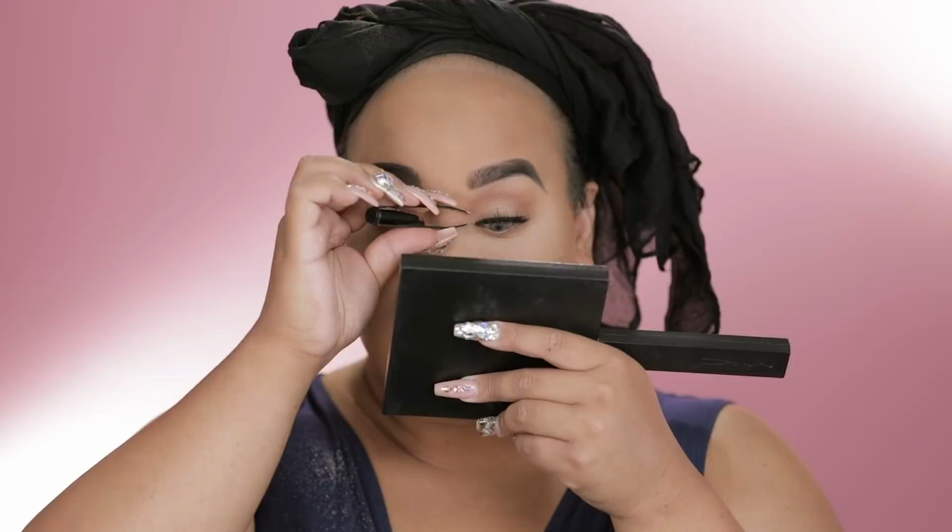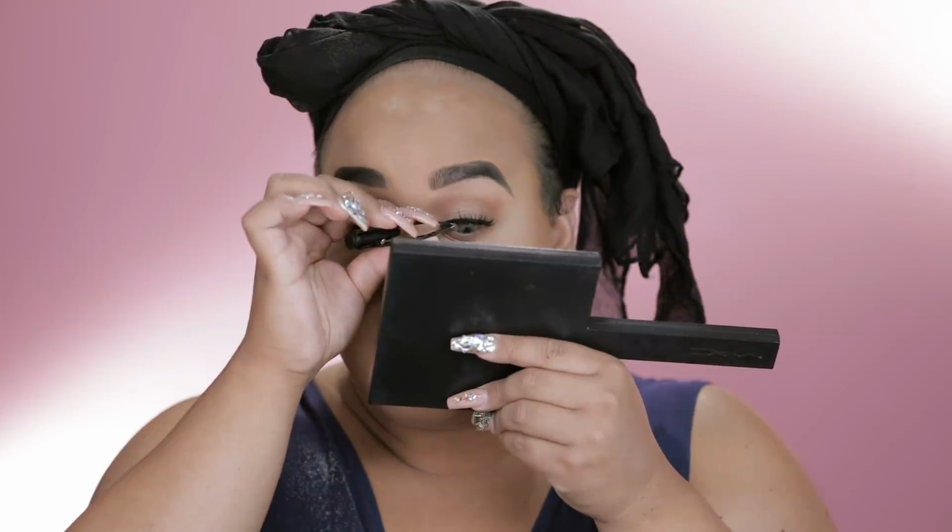So next for lashes, I know some of y'all might be like, y'all too freaking extra for lashes for school. Yes, but I know there are students out there that are fly and fierce that want to wear a full beat face. I am taking Hypnotic because I want to hypnotize them teachers to get me that A and them extra credit points. Like, this is extra credit, y'all. It's not necessary, but if you want to be extra and you want the credibility, go for it. I'm going to take Hypnotic and apply this on my lashes. See, they're cute, they're subtle. Now mascara. Gonna take Better Than Love, aka Better Than Sex mascara.